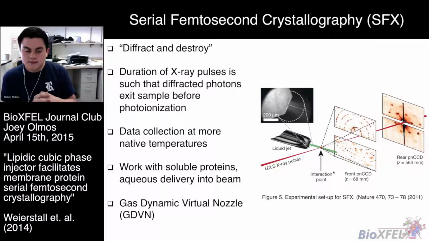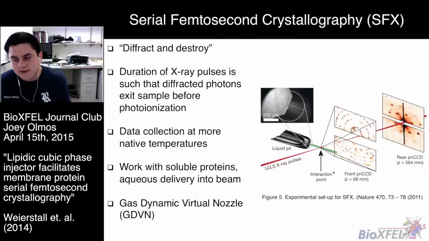photoionized. The neat thing about serial femtosecond crystallography is that the data collection is at a more native temperature, basically about room temperature, whereas in traditional X-ray crystallography using a synchrotron light source or even just a home source, you often use cryogenic temperatures, where you're streaming liquid nitrogen to prevent radiation damage. But here you wouldn't really care, because you're destroying the sample as you're flying it across the beam. So you've extracted all the data that you need from that molecule.